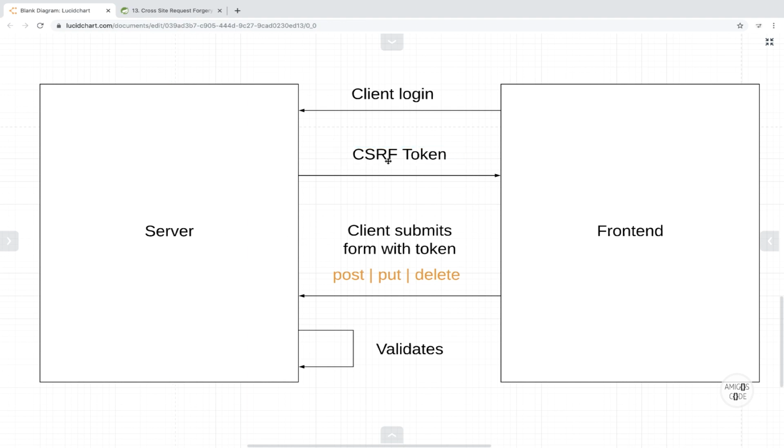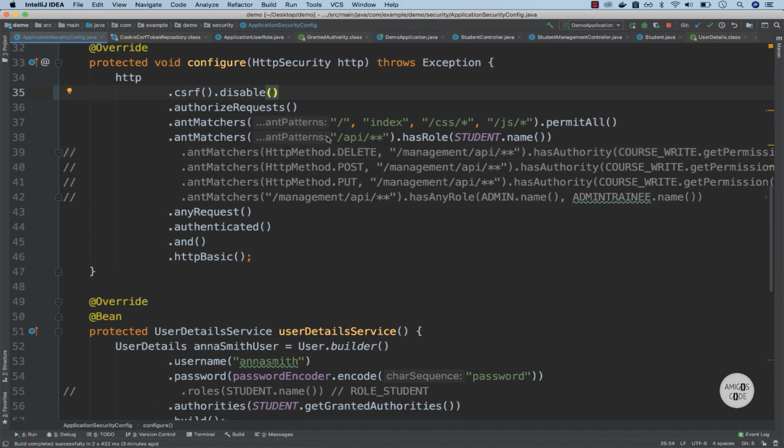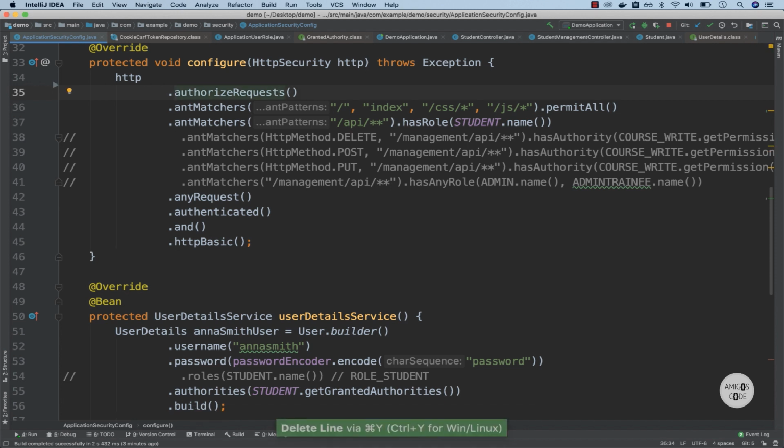All right, let's go ahead and learn how to generate this token to our front end. So what we need to do first is to actually enable cross-site request forgery. So right here, what I'm going to do for now is simply delete this line. We're going to add it because we need to configure this. But for now, just go ahead and delete that line because I want to show you something first.